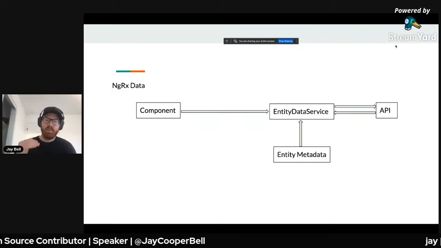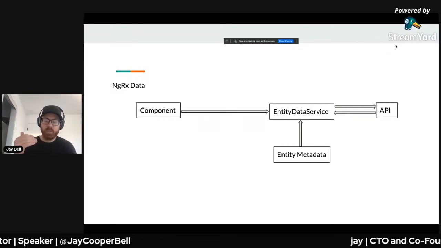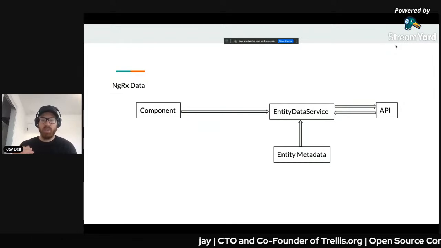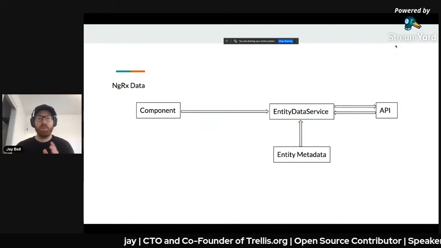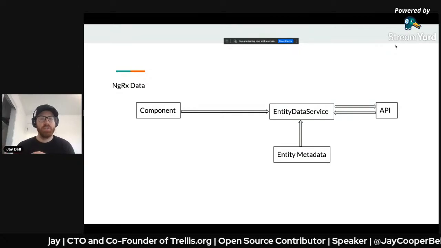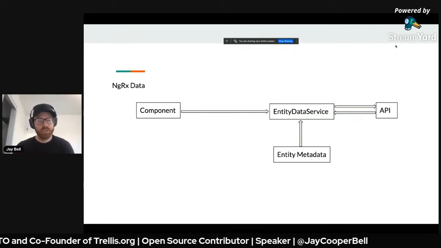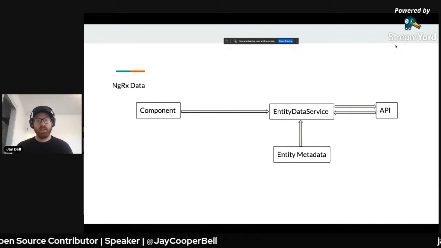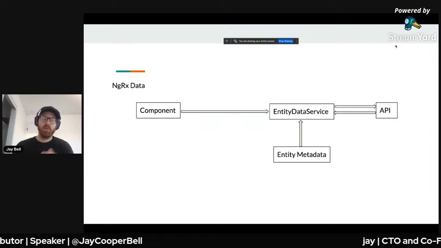With that, you then define an entity data service. This is an injectable service that you can use with DI, and it would give you everything you need for your entity. It gives you all of your functions for CRUD-related operations: getting, updating, deleting, creating, etc. That is the service that the component would use.